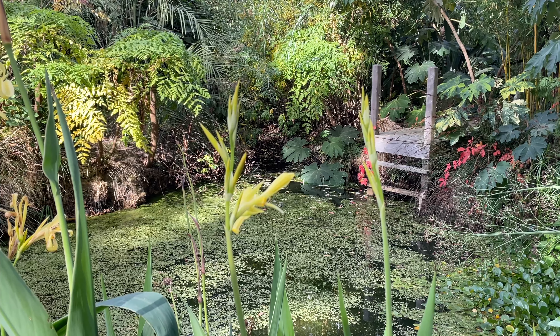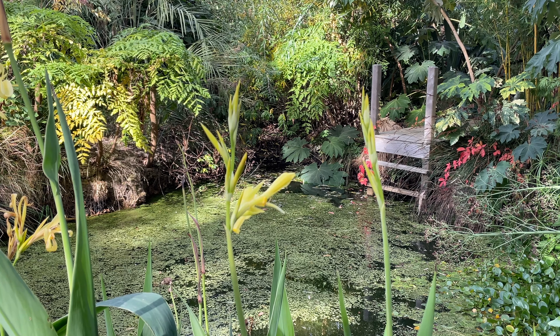Stephen, didn't we already do the monocarp story? Yes we did, but we're actually not going to be talking about monocarps today - we're going to be talking about marginal plants for ponds. I wondered why the pointless jetty was behind us. Anyhow, this is the giant carrot from Madeira that is a monocarp - it dies after flowering - and this one is covered in seed. We'll link the monocarp story below, but we are by the pond because every time I walk around it there is something that catches my eye, so we've decided to put together a profile about marginal plants - plants that literally are on the edge of water. Not things that are submersible like a water lily, but something that will grow in the muddy banks or even out into the water fractionally, which softens off the whole edge of a garden.